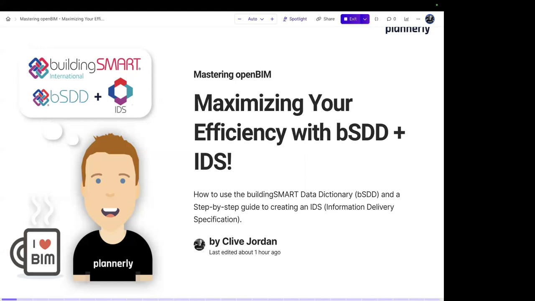AASHTO has endorsed IFC. The FHWA in 2021 released a document called BIM for Infrastructure. And as part of that document, there's mention of support for IFC as an open standard that would help with model as a legal deliverable and those types of things. So I would definitely recommend starting with the FHWA and AASHTO to learn more about the activities that are going on. There's probably 35 to 40 US DOTs that are currently working on a digital project delivery initiative that includes IFC as the open standard they'll be using for data transfer between the various technology providers.